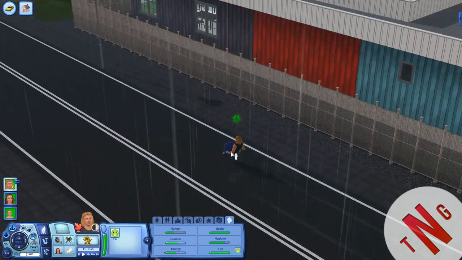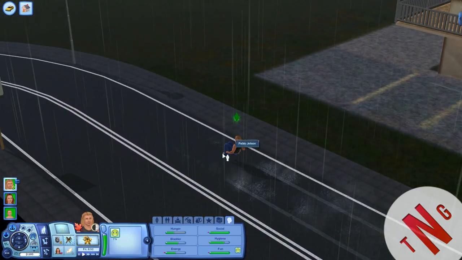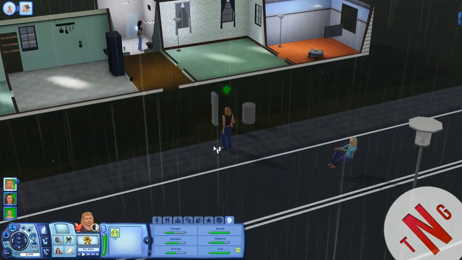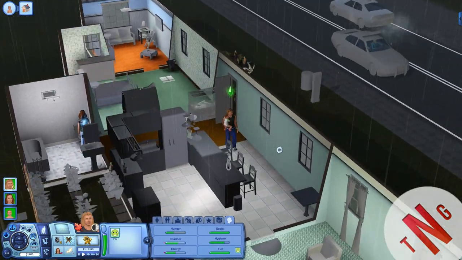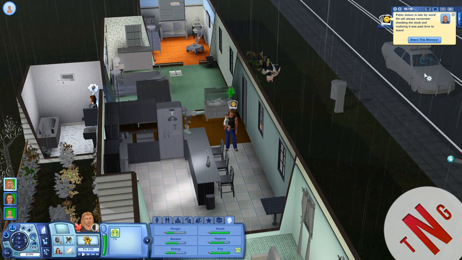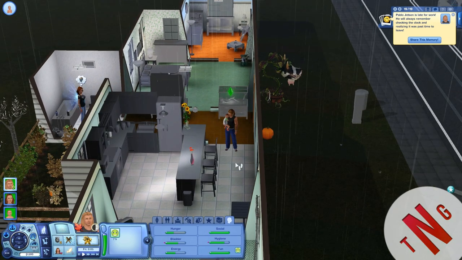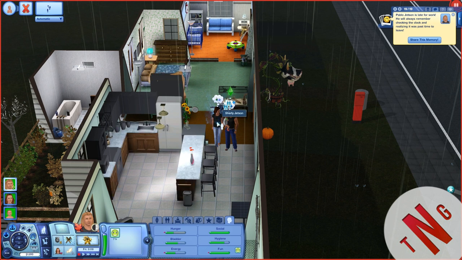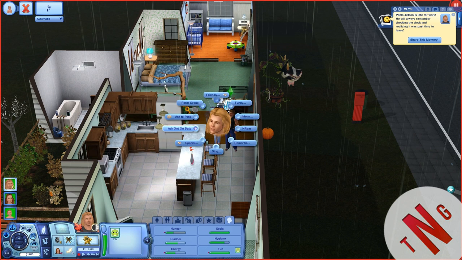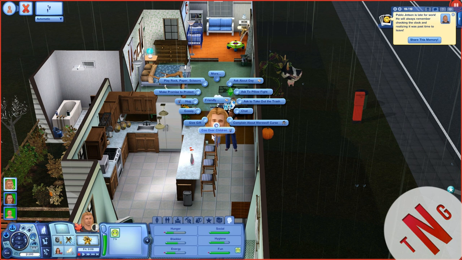And now we're inside a taxi cab. An invisible taxi cab. I don't know if this is possible. I'm carrying the kid. Why can't chew over child? Chew over child. What the heck is this supposed to be?